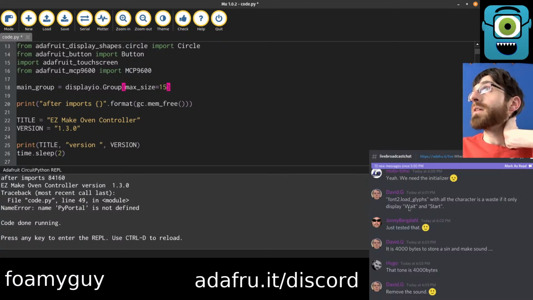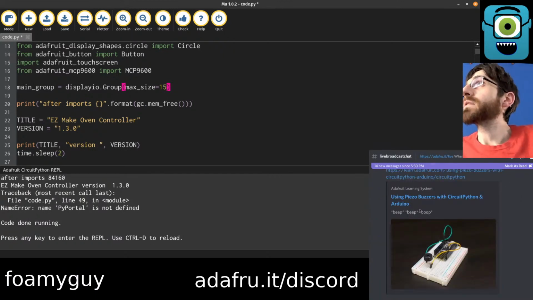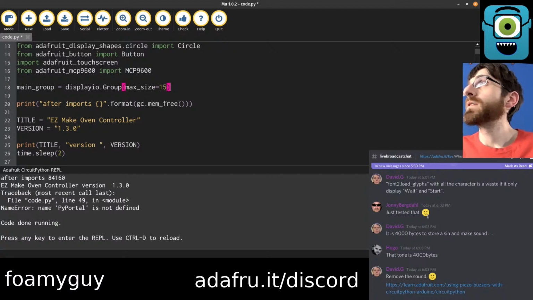Let me catch up on the chat. We do need the initializer. Font... oh, I lost it. Font2.load glyphs with all the characters is a waste when it will only display wait and start.